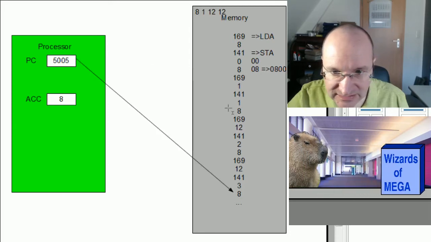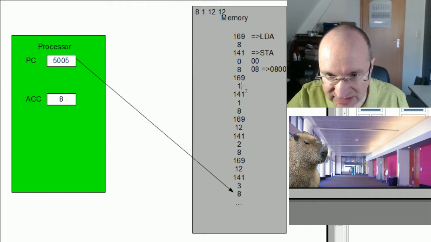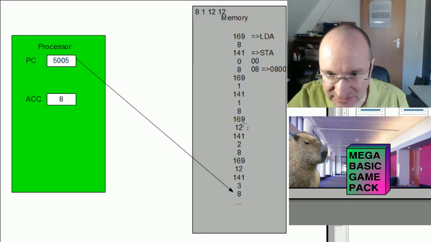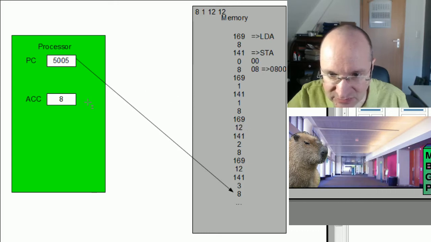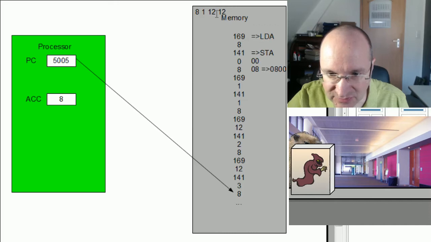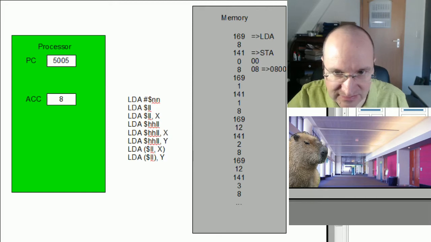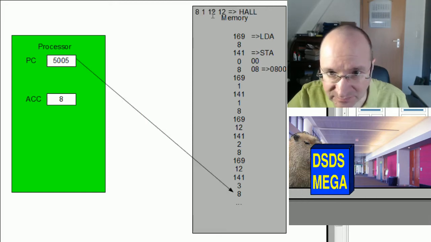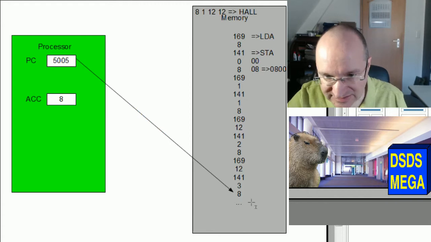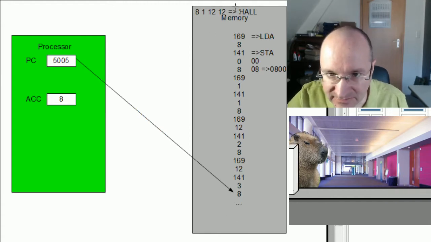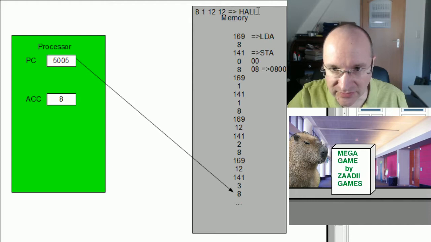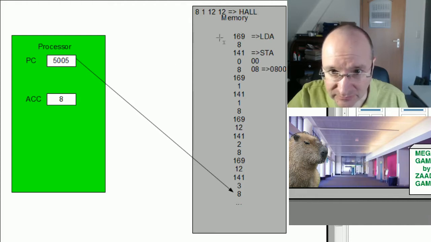And then it writes it to the next memory location. Then it stores the 12 into the accumulator and writes it to the next memory location, and so on until we have the complete hello written on the screen.